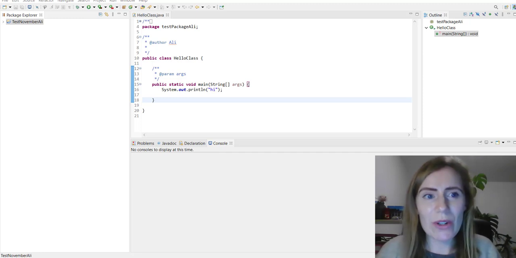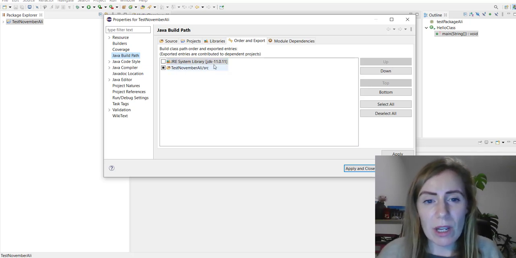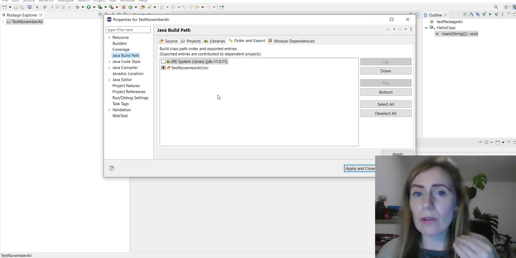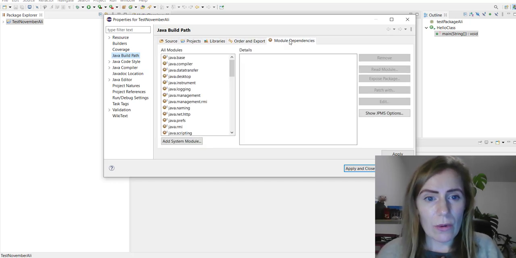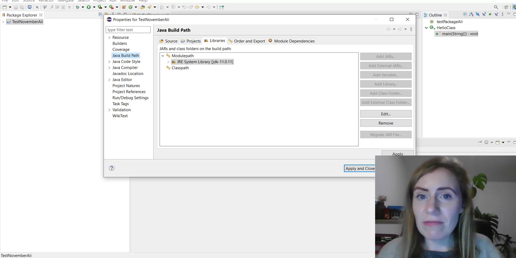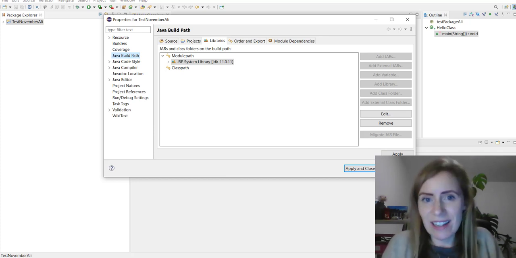Today I want to show you where to look up some stuff within Eclipse, the integrated development environment that I'm using. If you want to know what system libraries you have installed on your computer, go to File, Properties, and you can go to the build path, which might be the easiest, and you'll be able to see the system library. At the moment this is JDK 11, which is fine to use because what we're using it for hasn't changed, only the newer concepts that are integrated into the library. Just like a spoken language, things get added in and changed, and the language evolves as more uses come into play.